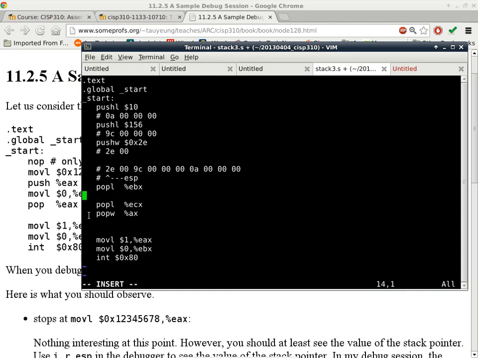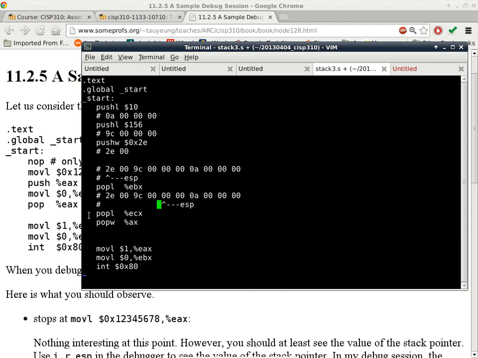So after this instruction, the stack pointer will point to, okay, well, this is the lazy way to do it, like that, which means EBX is going to be 2E009C00. But because of little endian, we have to flip the bytes around so that 00 becomes the most significant byte, 9C is the second most significant byte, and then 00, and then 2E becomes the least significant byte of EBX.